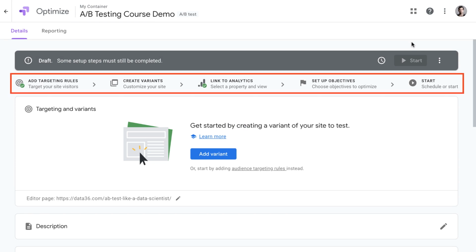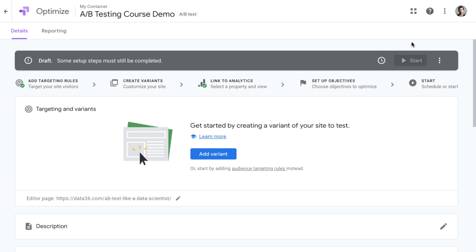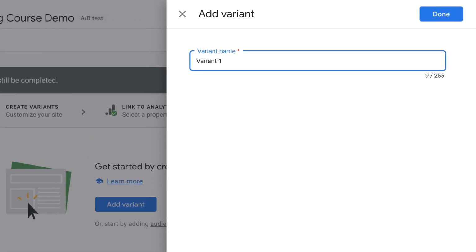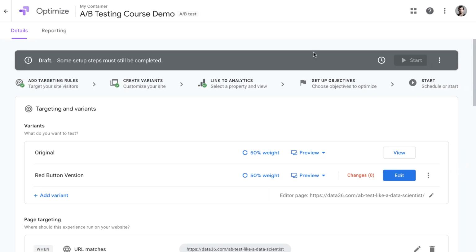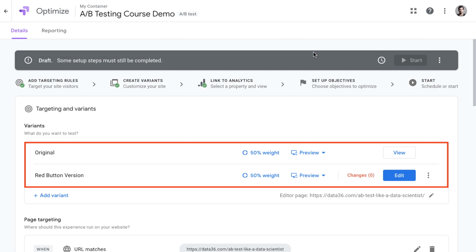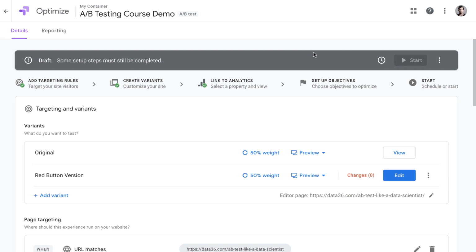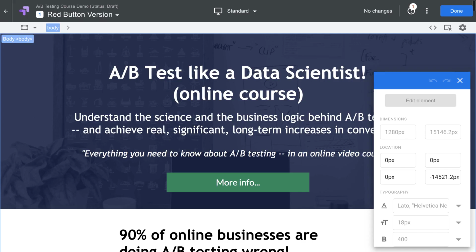And we will have to go through these 5 steps to start the experiment. Let's start with the most straightforward one. Adding the new variant, click here. I will name this the red button version. Done. Okay, so here are my original and new versions. Let's edit the red button version. And I know that I said that red button, green button tests are not the best, but just for fun, I will set it so my group B will see red buttons instead of green buttons. Click Edit.